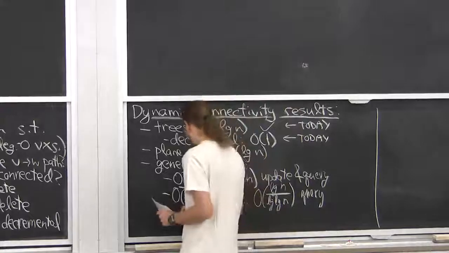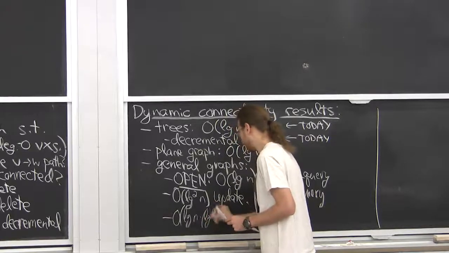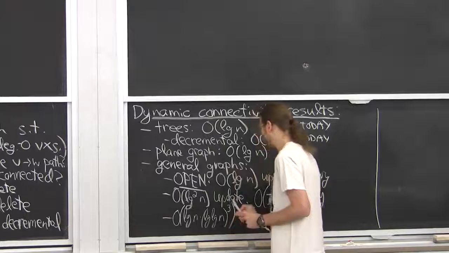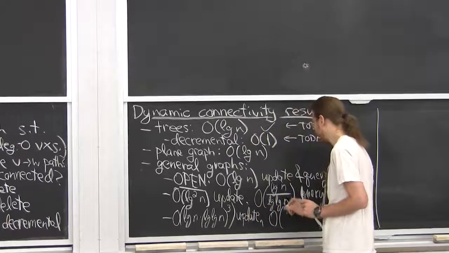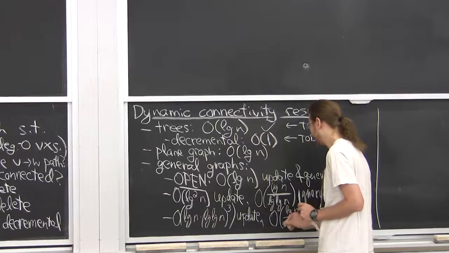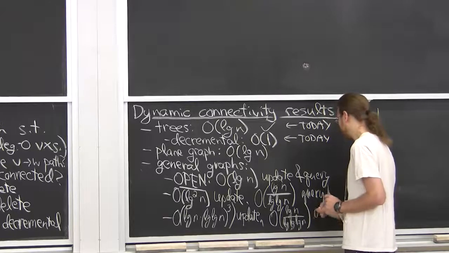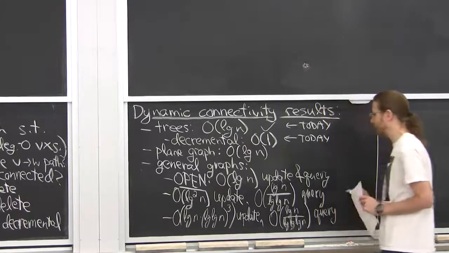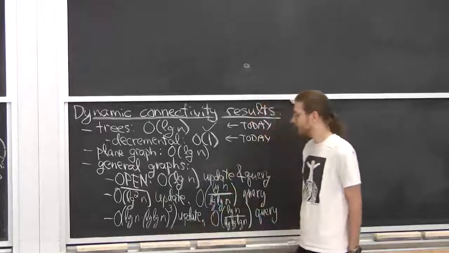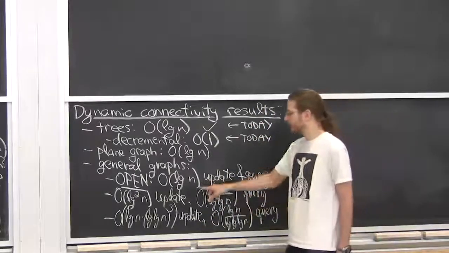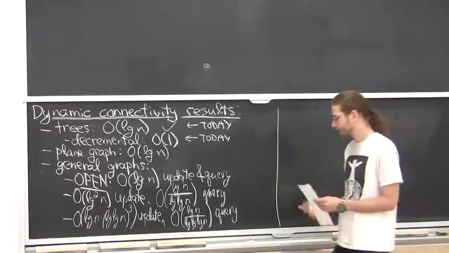And another result is you can do a little bit better than log squared. You can do log n times log log n cubed update. So roughly log n update, but there's some polylog term. And query slows down very slightly. It becomes log n over log log n. It'll sort of make sense why in a moment. So the lowest update time known is this one, log n times log log n cubed. The big open question is whether you can get log n for update and any kind of reasonable query time. But ideally log n for both.